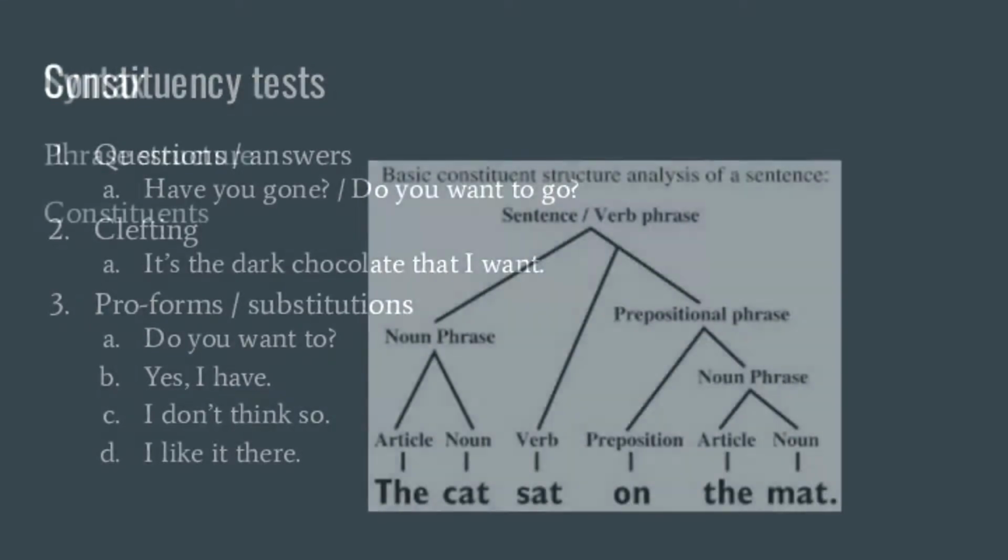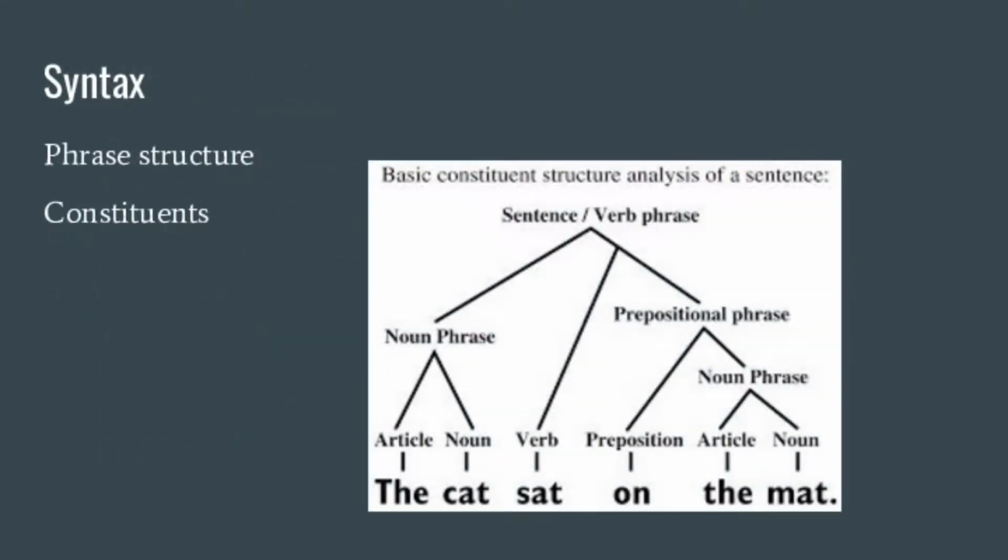Let's see, constituents. We're going to talk about constituents maybe next time, because things like the noun phrase, the verb phrase, and the prepositional phrase, those are constituents. So for example, a noun phrase like the cat, that's a constituent and it's part of a bigger constituent. The cat sat on the mat. Well, the mat is a noun phrase. It's also part of a bigger constituent, the verb phrase or predicate, sat on the mat. And that's part of a bigger constituent, the sentence phrase, the sentence node.